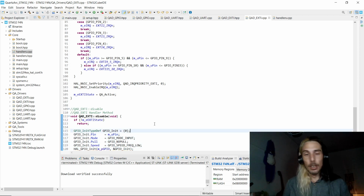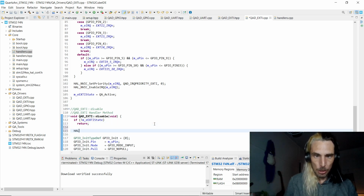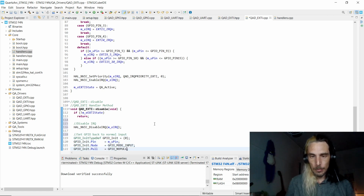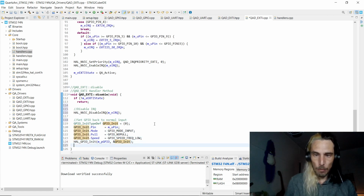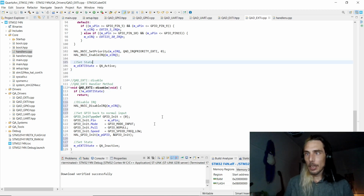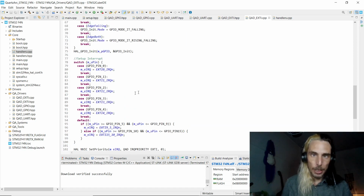Like so. Also want to go in and make sure that we disable this interrupt as well. Like so. Pop some comments in there. And we also want to keep track of the fact that we've just changed that. And that is basically what we need to do for that driver.